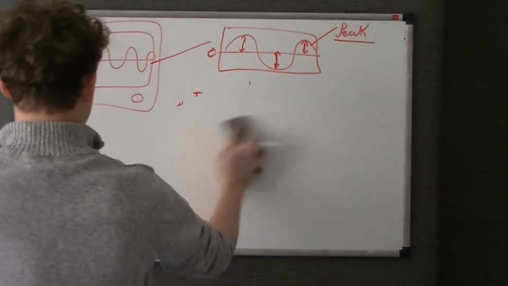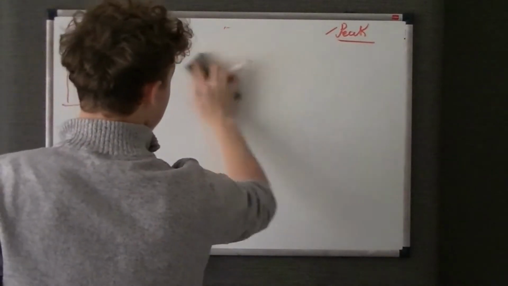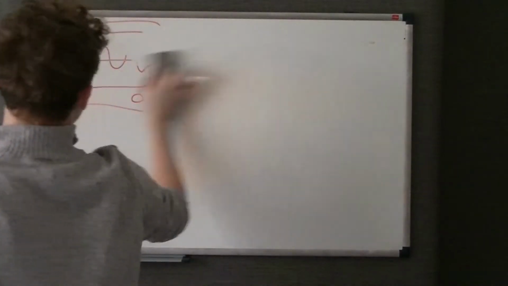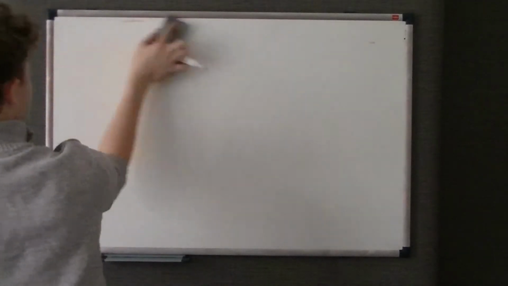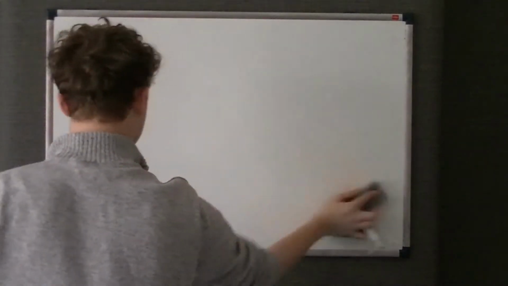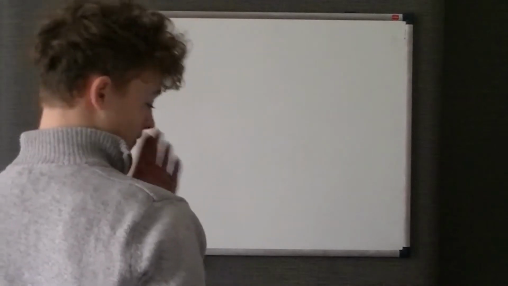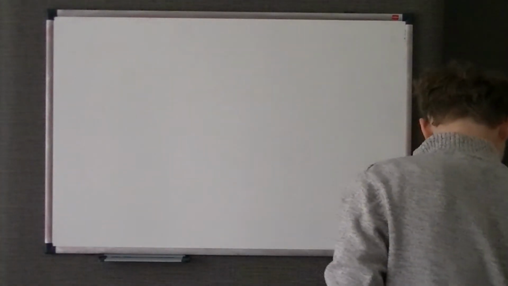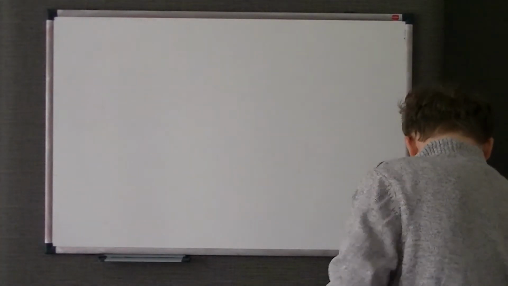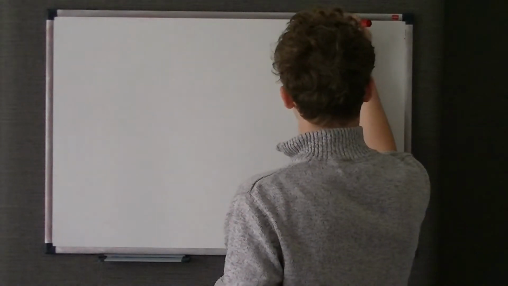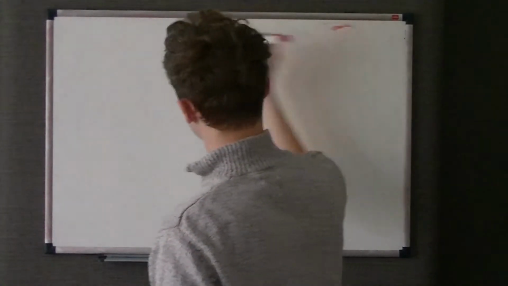Okay, I'm going to get rid of all this, so I can write the root mean square value, because it is the most important thing you need to know. So, what is the root mean square value? Before we can answer that, I'll give you an introduction to what mean power is.